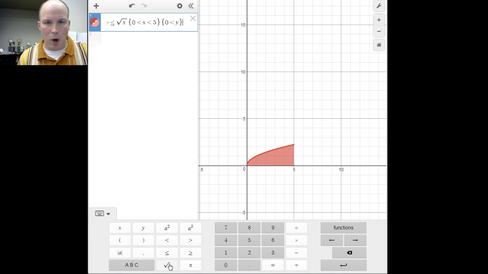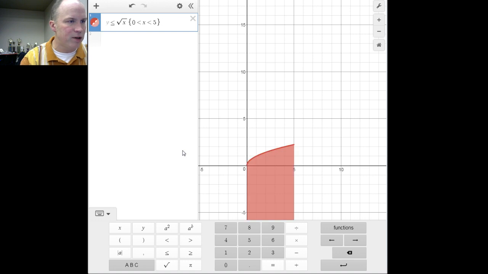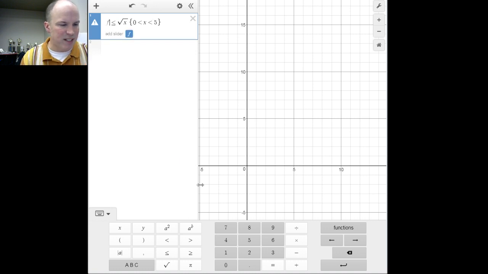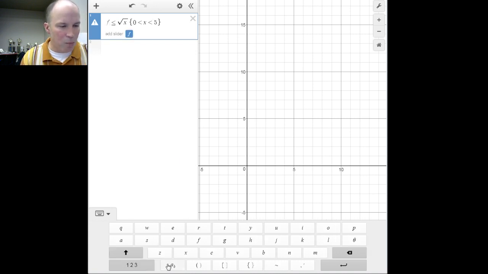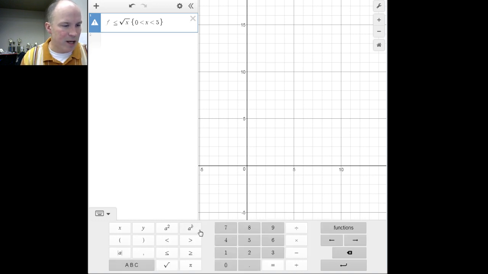That is technique 1. There is another technique, and this one's a little bit more complicated. If you're going to use the second technique, instead of calling it y, you need to call it f of x. But there's going to be more than one f of x, and I need to identify the difference between each one. So it's going to be f1 of x is square root of x in between 0 and 5.